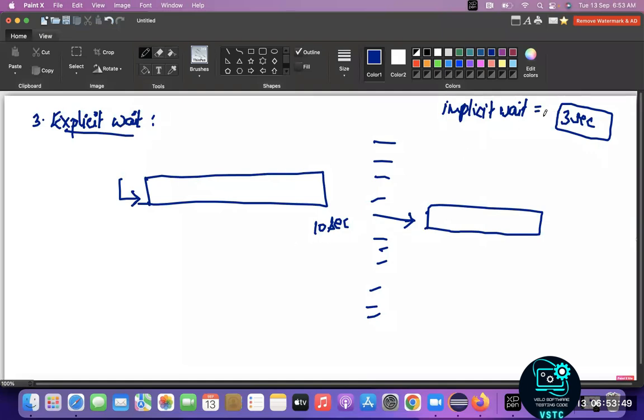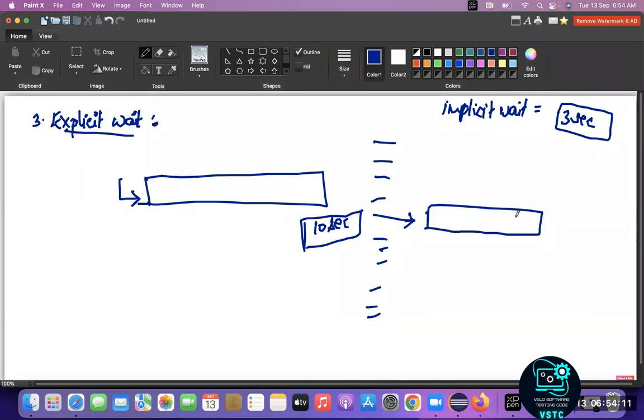We'll say, you complete the implicit wait, 3 seconds you wait. After waiting for that 3 seconds, you also wait for 10 seconds for this instruction to get completed, because this instruction is going to take a lot of time, more than the implicit wait. So in that case, we define the explicit wait.